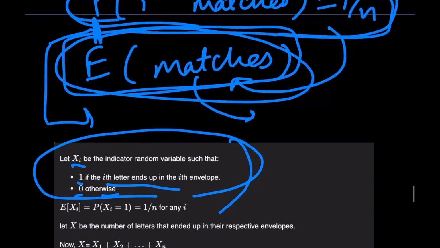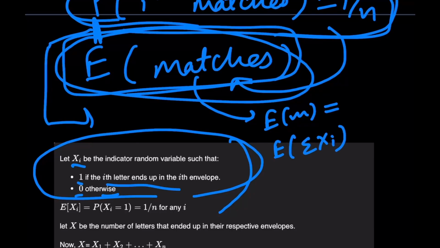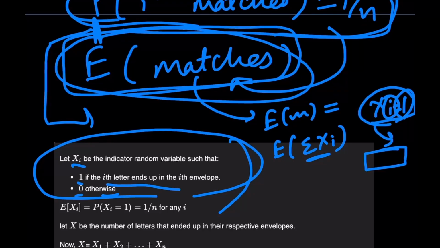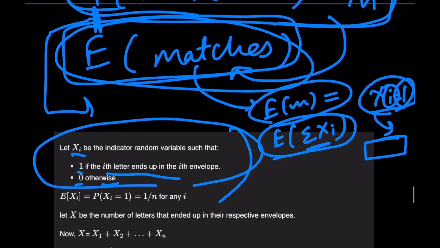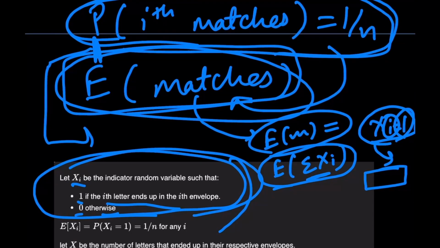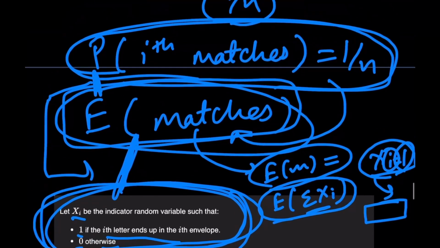Because all we're going to do now is say that the expected number of matches is going to be the expected value of sigma xi, right? Because each xi is basically 1 whenever the ith guy does a match, and the sigma of xi is just going to denote the total number of matches that happen for a random arrangement. And if we calculate the expected value of that, we get what we wanted, right? So it's pretty easy to see how these variables help us calculate this value, but it's tough to understand why they define this initially if you don't have this background already.